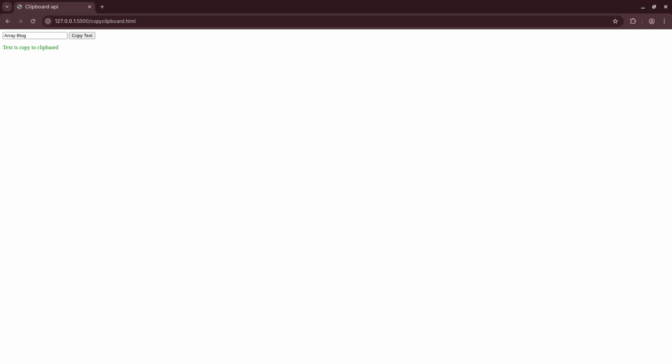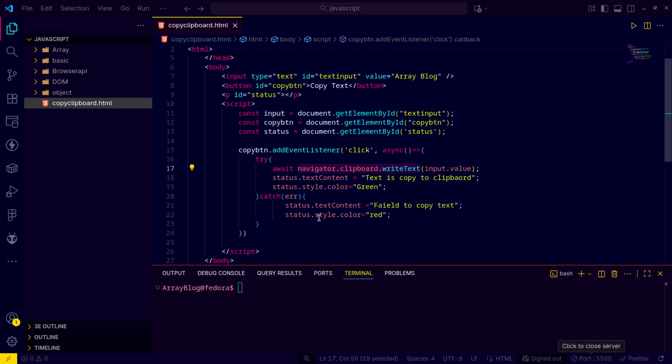Similarly, we can read the text from the clipboard. So I will suggest you guys just try to read the text in the same way, right? Here we are using writeText, so you have to replace this with readText, and whatever text is there, it will read it to you.